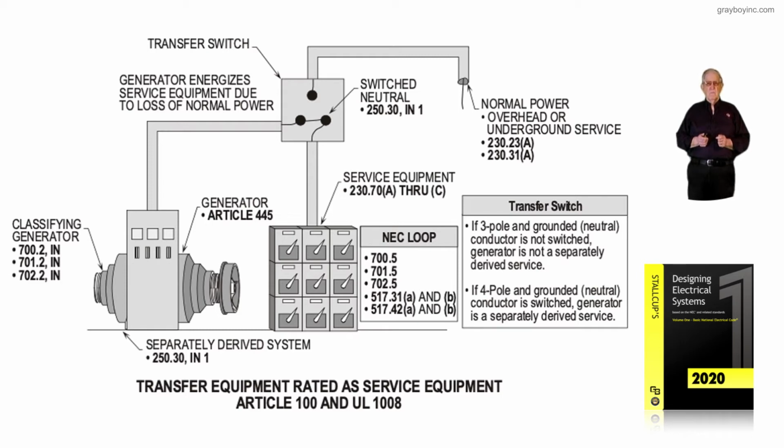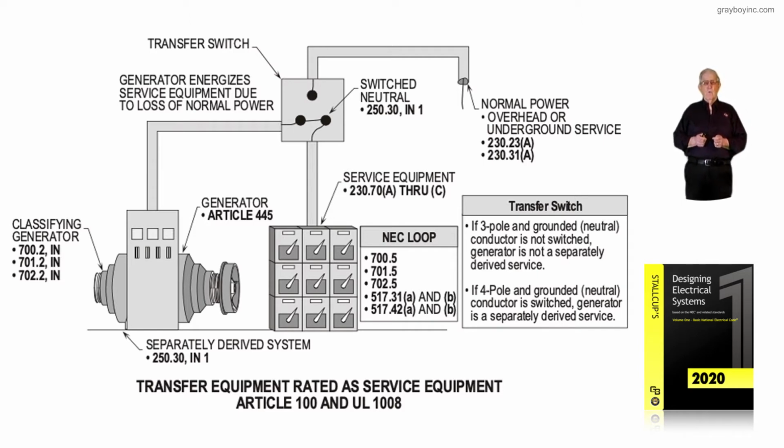the facility. If it happened to be, though, classified a 701 generator, you could mix the wiring with the normal power, and you could do the very same if it was classified a 702 generator, which is an optional standby generator. But notice if it's an optional standby generator, you can bring it on manually, bring it on automatically, design it to supply the loads that the user wishes to supply. So there's some advantages based upon the classification of your generator.